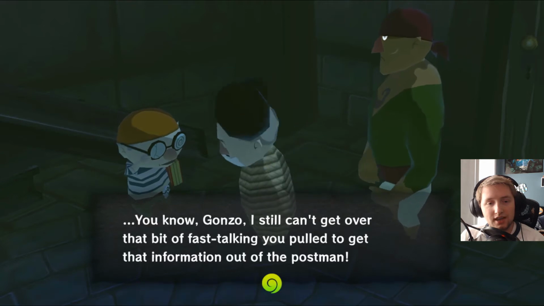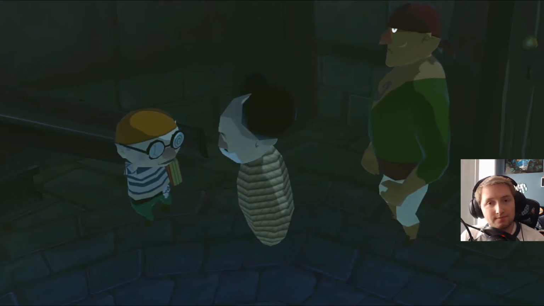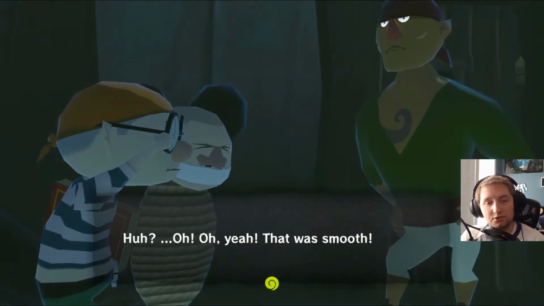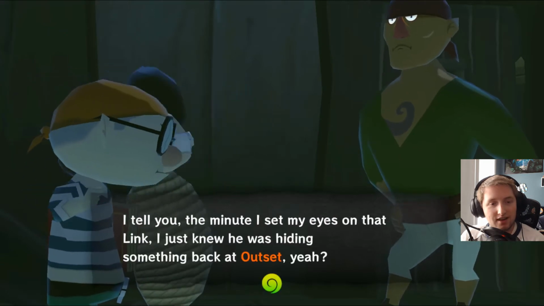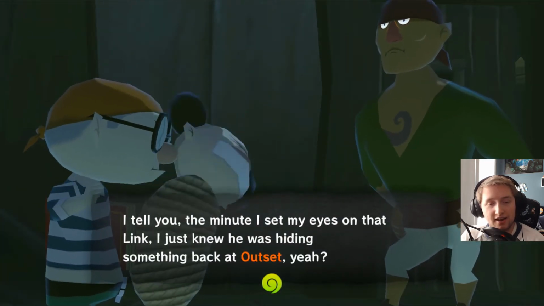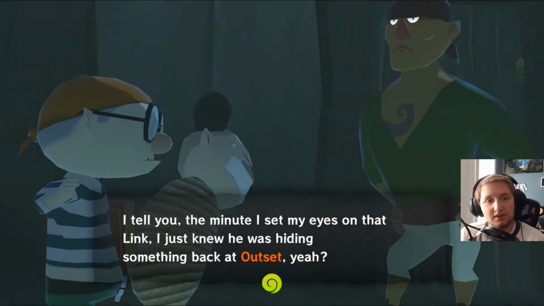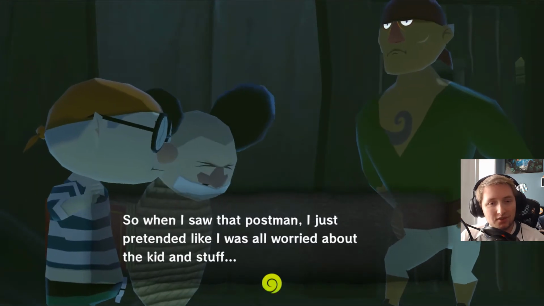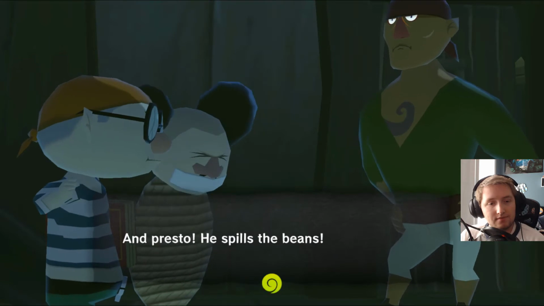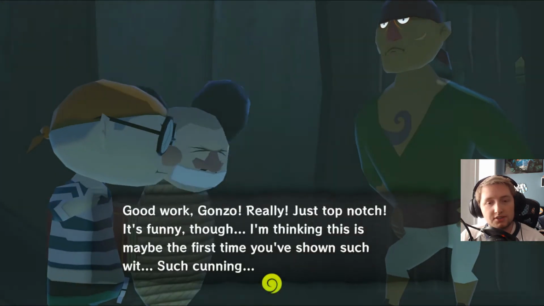You know, Gonzo, I still can't get over that bit of fast-talking you pulled to get that information out of the postman. Oh? Huh? That was smooth. I tell you, the minute I set my eyes on that Link, I just knew he was hiding something back on Outset. Yeah? I was like, how was I supposed to know? So when I saw that postman, I just pretended like I was all worried about the kid and stuff. And presto, he spills the beans. Good work, Gonzo. Really, just top notch.